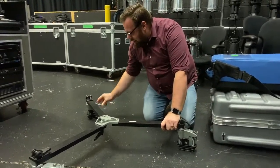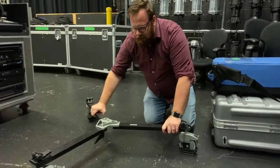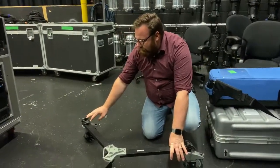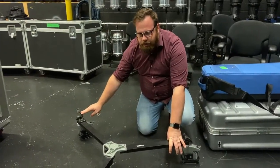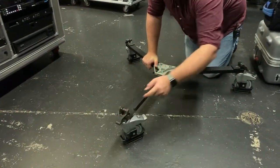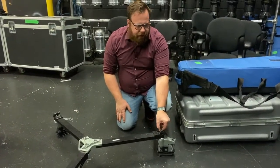Maybe I'll do two. And there are locks on the wheels. Now we're going to get the tripod. Before we get the tripod, we're going to make sure that these flaps on the ends of each arm of the dolly are facing outward, because the tripod is going to live inside of these little beads here.